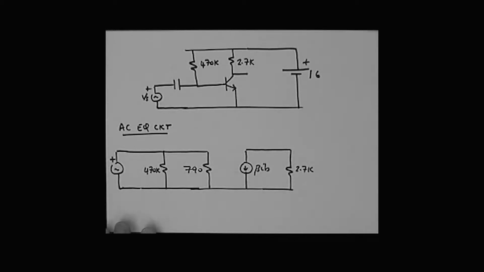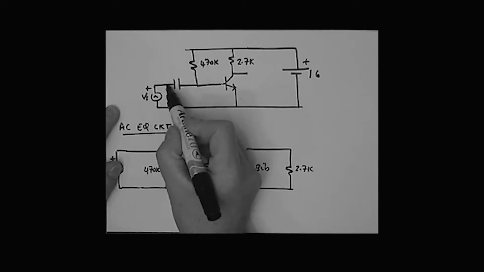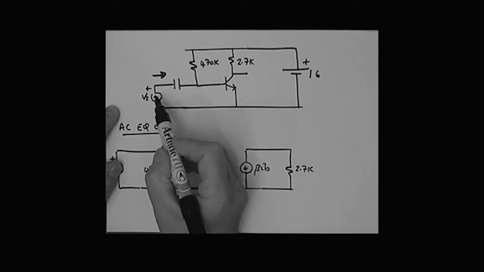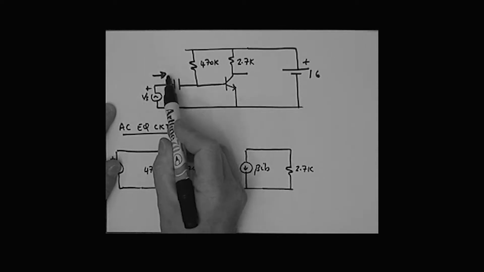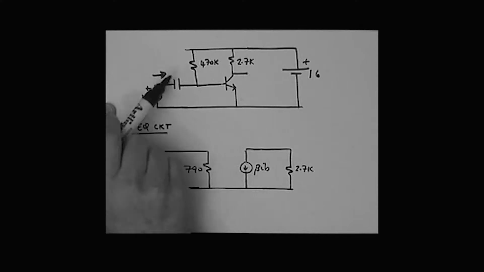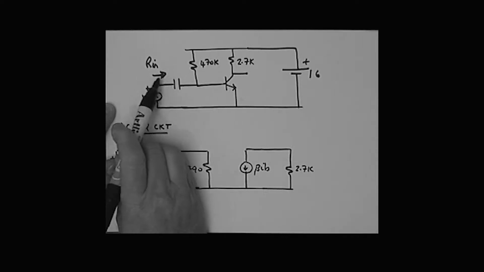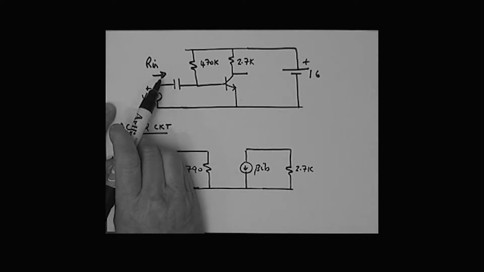Now something else I want to address here - in some cases this becomes a very easy calculation, and in some cases it can be quite a hard calculation. What I'd like to look at is finding what we might call input resistance. So if I've got a signal sitting here and I look in, I'm looking at the AC input resistance - the resistance that this AC signal source sees as we look into that amplifier. We might call that R_in.